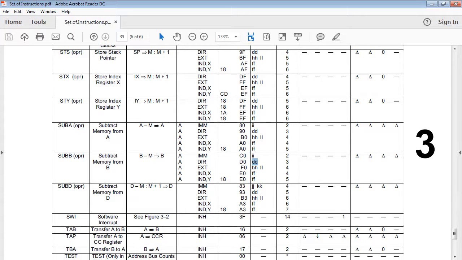If it is DD, it means 2 hex digits, which is 1 byte. As I said, the operand can be either 1 byte or 2 bytes. If you see 2 hex digits, it's 1 byte.